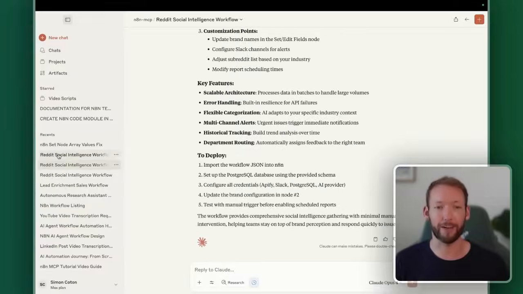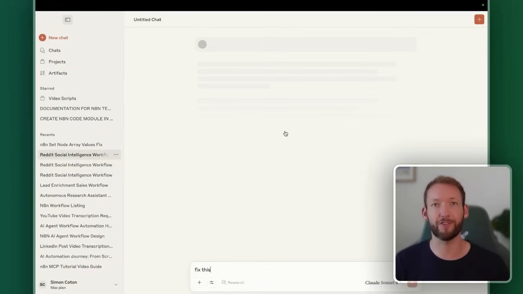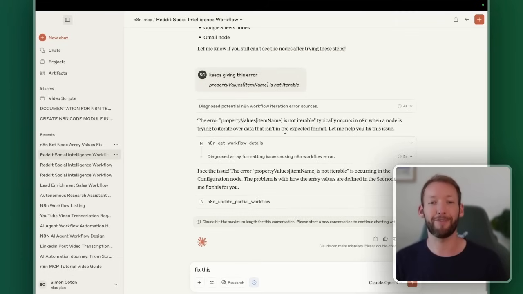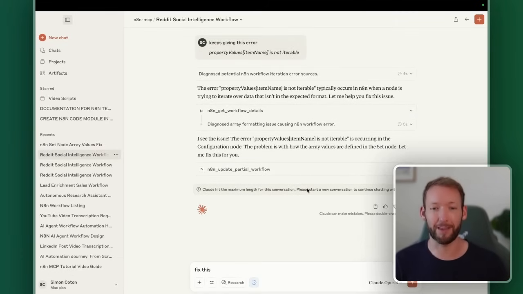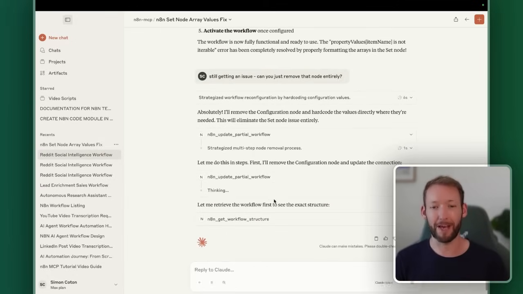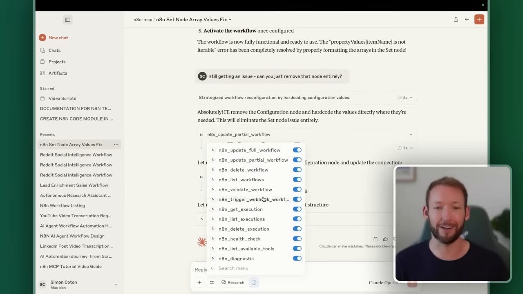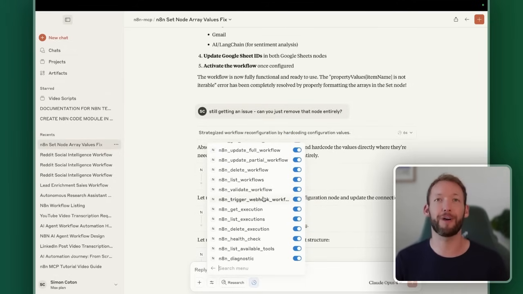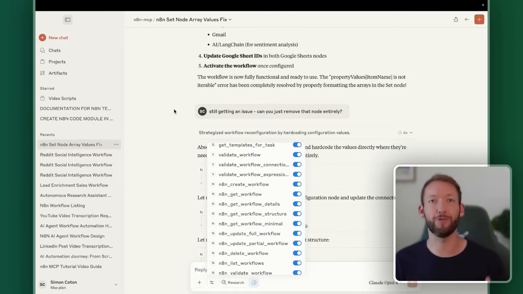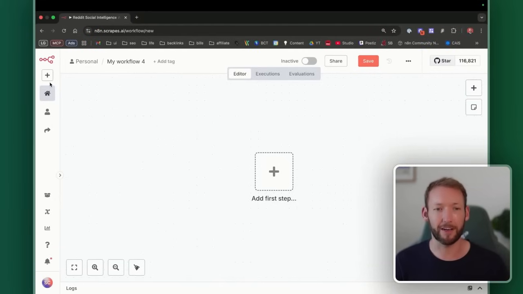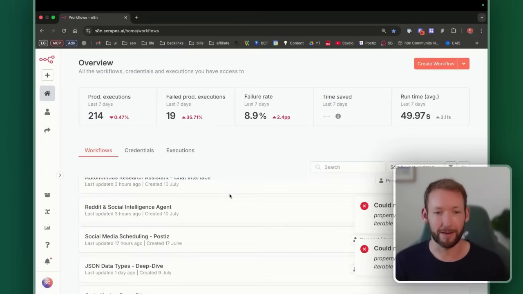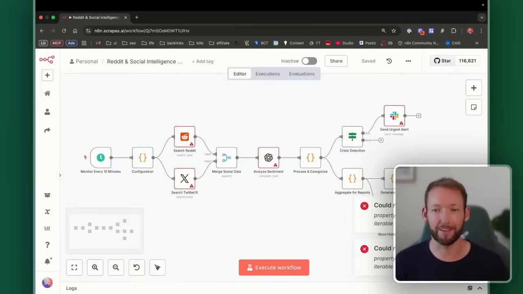I've then tried to troubleshoot it a couple of times through different conversations. It thinks it's found the error, but can't quite fix the error. And then a couple of times I've hit the maximum length for the conversation, because the blessing and the curse of having so many tools attached, 39, is that it's passing so much information every time it uses a tool call to Claude that I'm quickly either running out of tokens and the amount I can use, and I've had to upgrade to Max, or it's passing so much back that I'm having to start new chats, and then the same problem happens again. So finally, I got to a position where I've created a version, I'll find here, which might have now been removed. There we go, a version of this that we can run through.